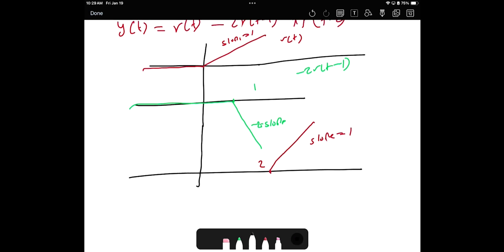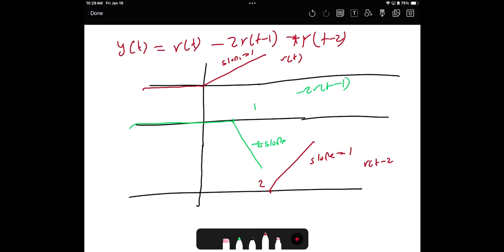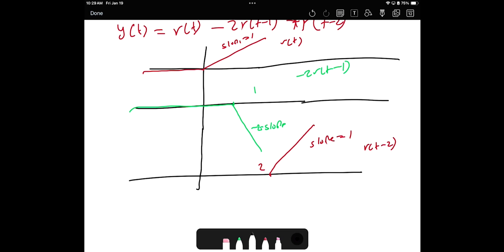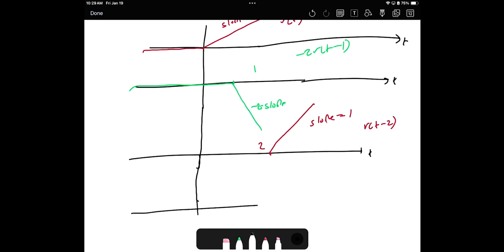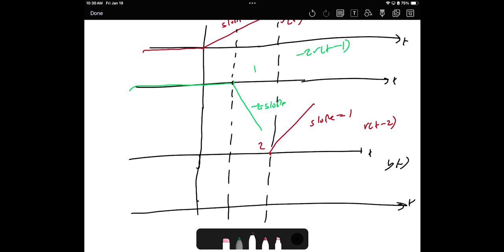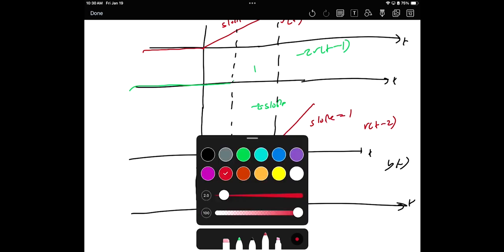So if we need to plot everything, and this one, and write it R of t minus 2, if we need to plot everything by making the sum, let's do the intervals. So we have here, here's the guideline. This is F1. This is F2. And this slope. Okay, let's see, let's make sure everything's all right.